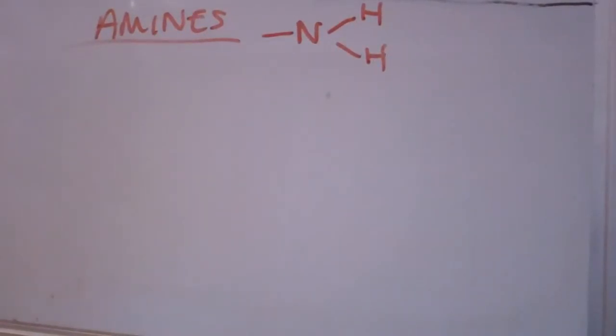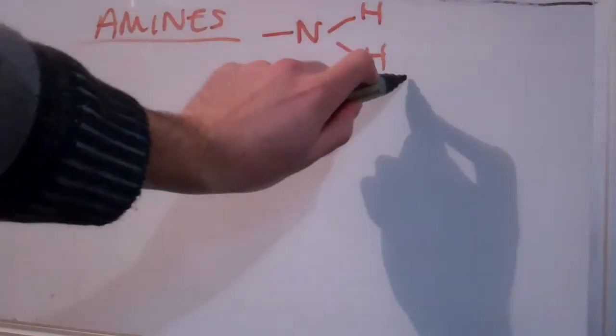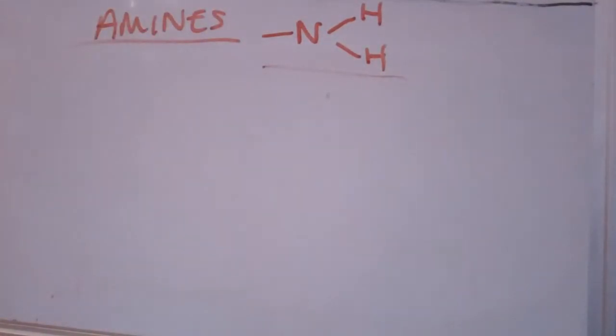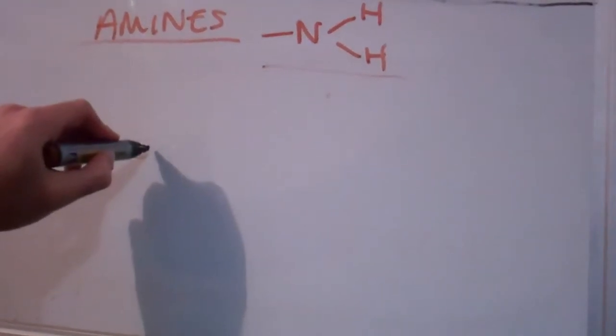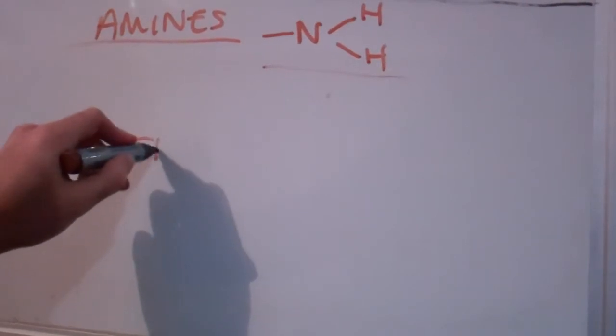Okie doke. We're going to look at the amines now. Now the amines have the functional group of NH2, like this. Okay, now all of the same naming rules apply, so meth, eth, prop, but, pent, and so on and so on. We'll start with the simplest. One carbon, or one methyl group.